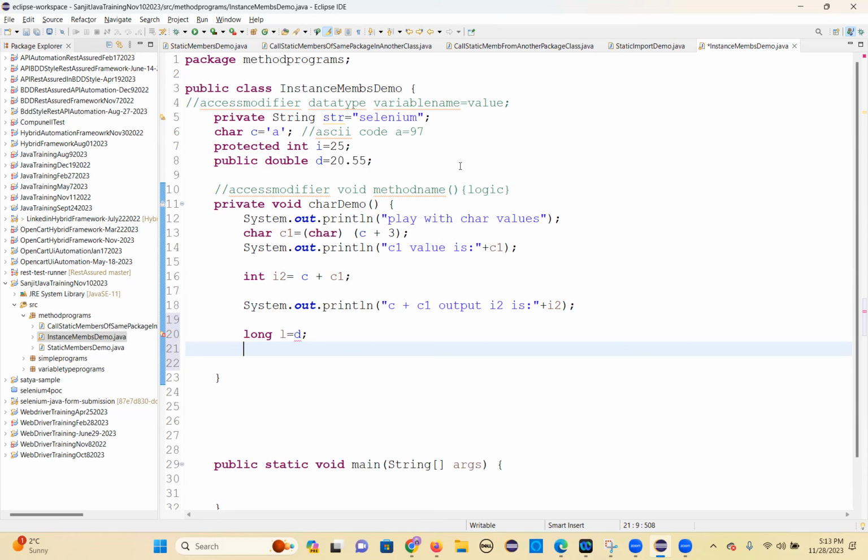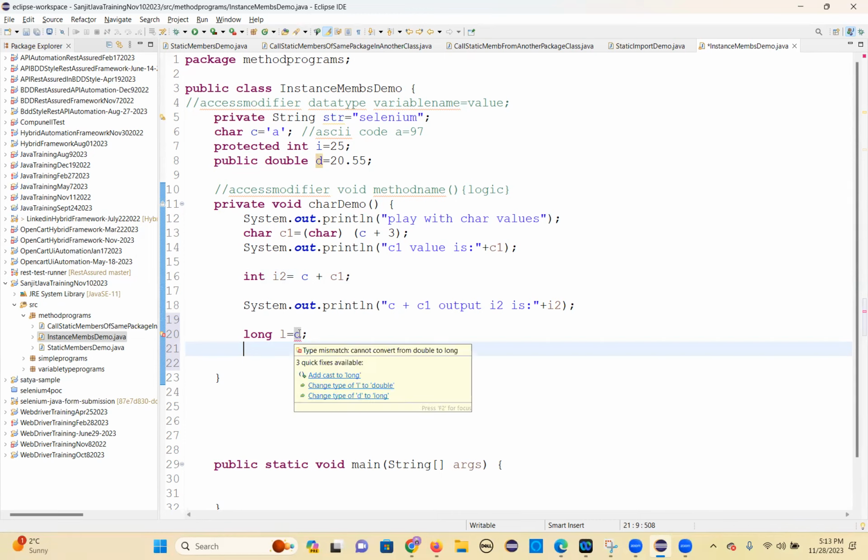Yeah, very confusing. You're absolutely right. You're using that non-static variable in the non-static method, so that's perfectly fine. But what is the problem here? Is it different data types? Yeah, but can you assign that double to long? No, because they are different data types. Then you will get a type mismatch. Okay, how can you solve that?